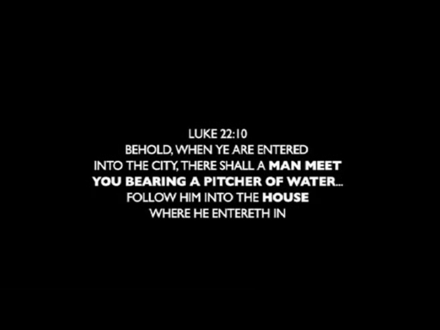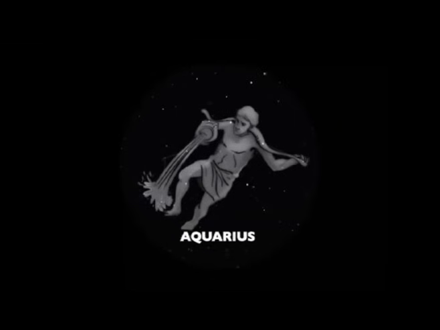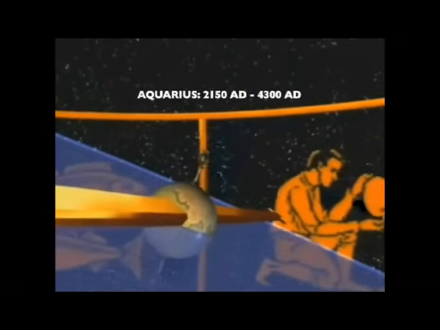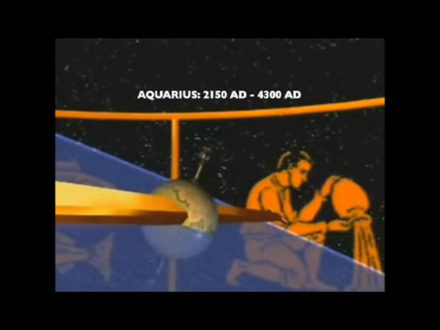At Luke 22:10, when Jesus is asked by his disciples where the next Passover will be after he is gone, Jesus replies: 'Behold, when ye are entered into the city, there shall a man meet you bearing a pitcher of water. Follow him into the house where he entereth in.' This scripture is by far one of the most revealing of all the astrological references. The man bearing the pitcher of water is Aquarius, the water bearer, who is always pictured as a man pouring out a pitcher of water. He represents the age after Pisces. And when the sun — God's sun — leaves the age of Pisces, it will go into the house of Aquarius, as Aquarius follows Pisces in the precession of the equinoxes. All Jesus is saying is that after the age of Pisces will come the age of Aquarius.